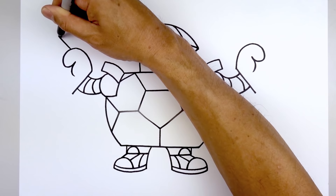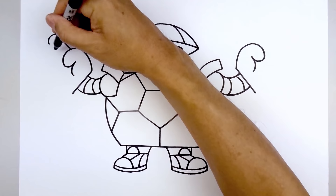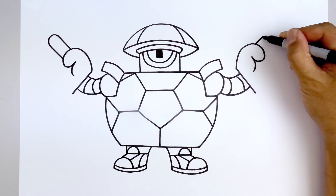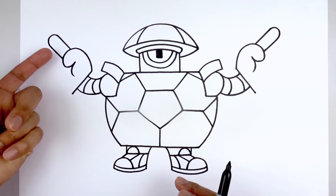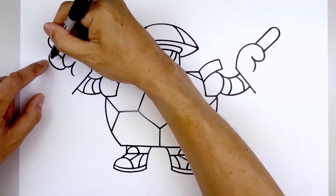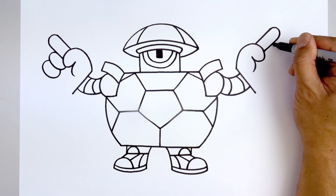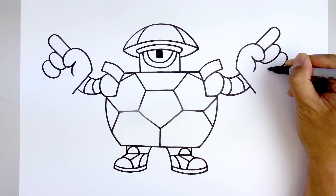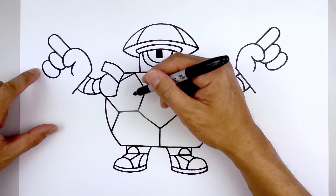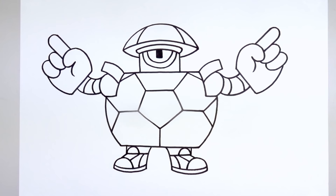Draw the index finger pointing straight out towards the side. Starting at the top of the thumb, draw a straight angle line going up and out, round up the finger and then come straight back in towards the side of the thumb. Do the same thing on the right — going up and out, round up the finger and come straight back in on top of the thumb. Then we're going to fold two fingers on the outside. Starting halfway down the index finger, draw an oval going up, come down and in, and tuck that in behind the thumb. Do that one more time — starting from the outside, pull up, down and then up in behind that finger. Do the same thing on the right — starting halfway down the index finger, pull up, in and in behind the thumb. Close off the bottom of the hand — starting from the bottom edge of the last finger, go down and then in. Do the same thing on the right — going down and in towards the outside of the wrist.